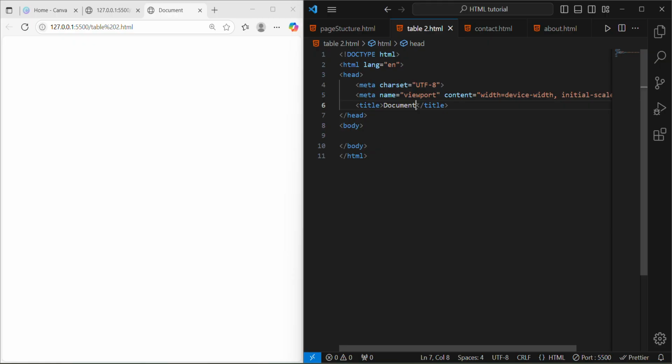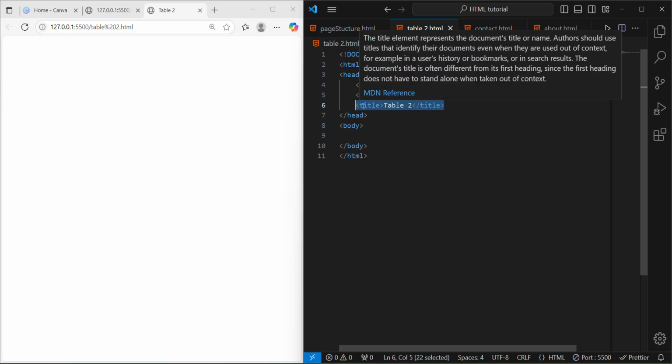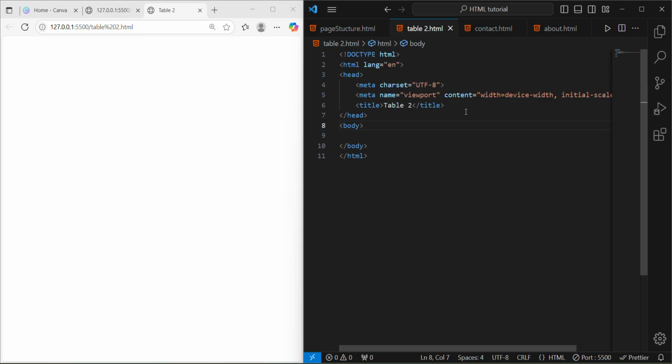Because we have document here, what we see on our page is document. If we change this document to table 2, what we see on our page will be table 2. So I just want to get that out of the way so you know what title stands for. It is to title your page.